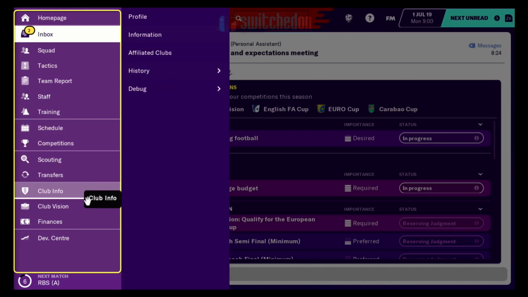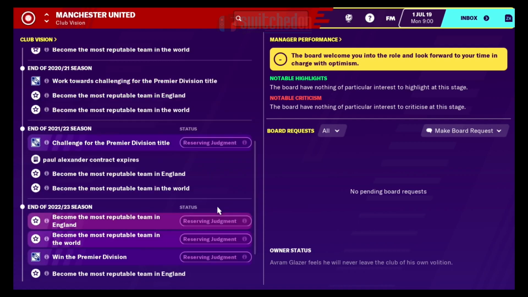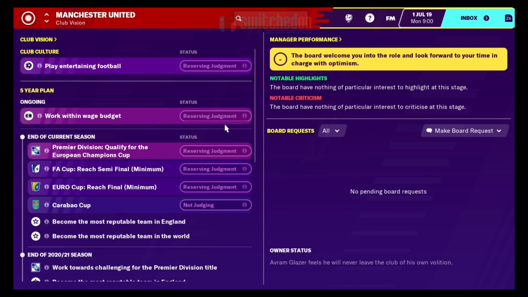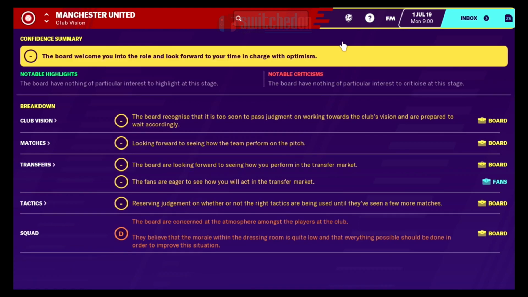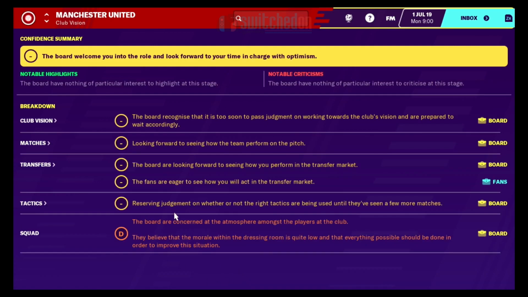Not to worry. So as I said, you can look at the club vision here that we spoke about earlier, and this is sort of where you get your overview of how you're doing. So at the moment, they're reserving judgment on all these things in the first season, and then you get this manager performance, which is really cool, and it sort of breaks it down into each element. So how well you're doing on the club vision, how well you're doing in matches, in transfers, how they perceive your tactics, how they think you're managing the squad, and you can go further into things like tactics, where they can break down even further what they think of the formation, the entertainment value, how you do your pressing, possession, attacking, defending. So really good to get in there.